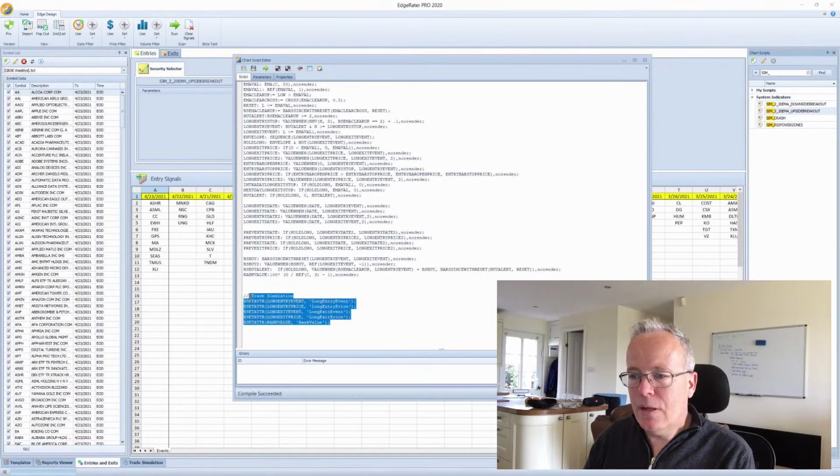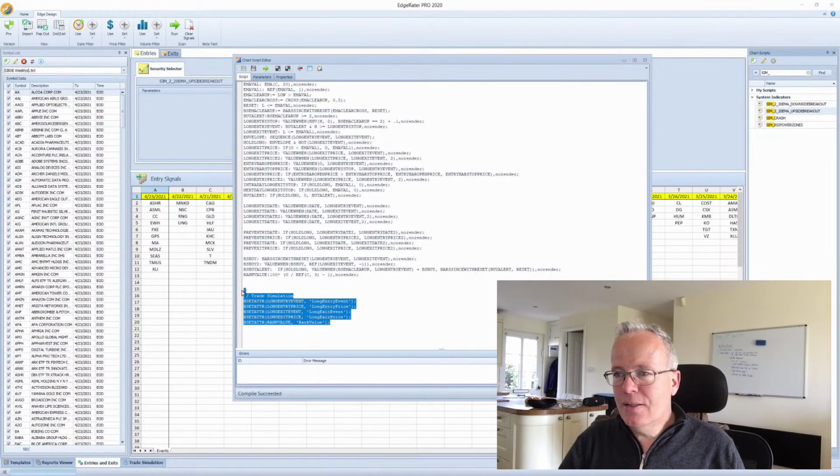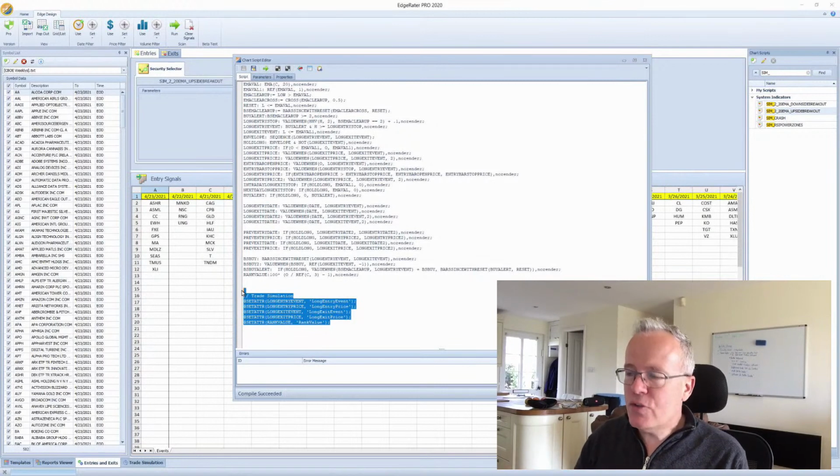But I have found while creating various templates that sometimes it's just nicer to have everything in one script. So when you're generating your script, you could choose to do it in 2 separate parts: first think about your entries and write an entry script, and then think about the exits and write an exit script.